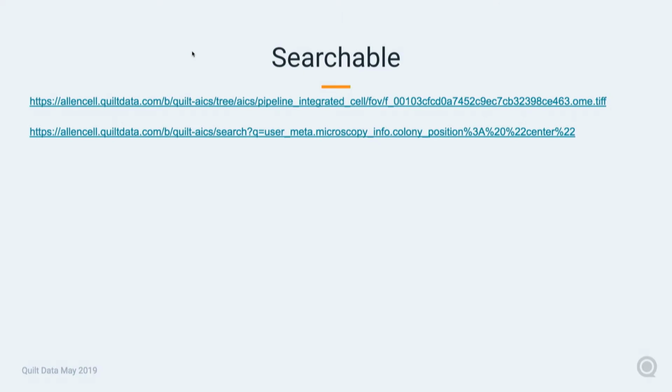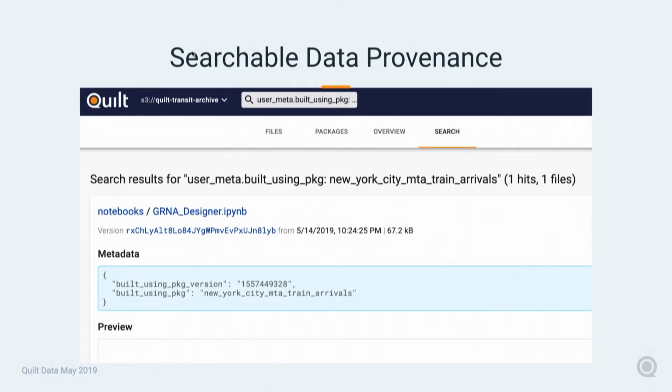The other thing that is really great is that we can use the metadata facets on the objects to apply tons of information as a JSON blob. And then in our browser, we allow a search functionality. Just like everyone else, it's backed by Elasticsearch. Here's a great example. If I tag all my Python notebooks with the package and the version of the package that I use to do the analysis, I as a user can come to the browser and search for user metadata.built using package and the property I care about. Then I get a whole set of results: everything in my bucket or everything in my set of packages that was derived from that data.